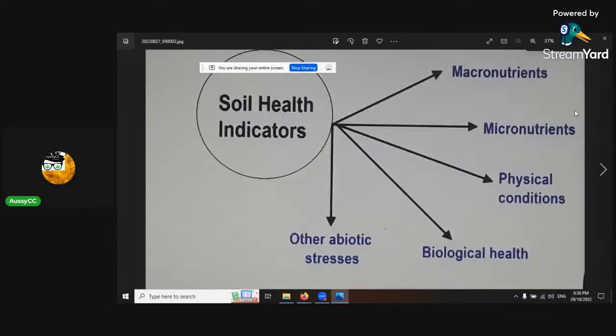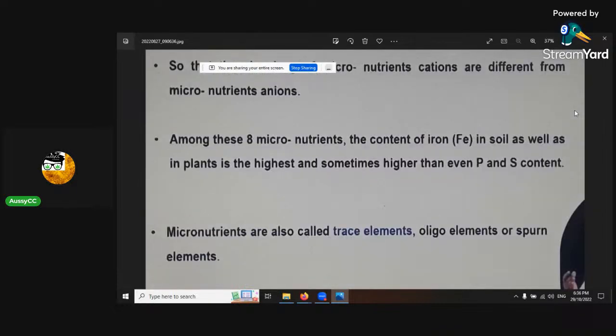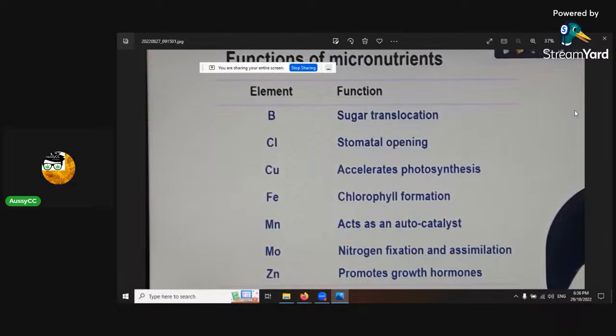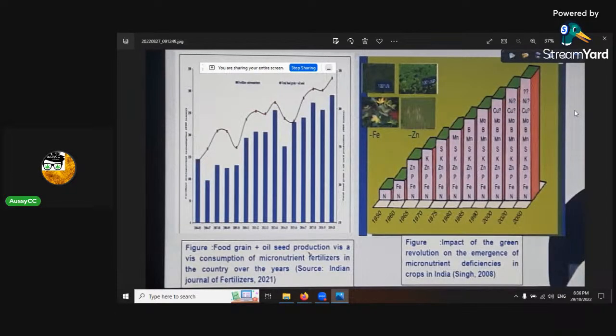Not today. Soil health indicators. Yes. More up there, the critical information about plant tissue. Yeah, that's pretty cool. This is a nice chart. It shows on the left, on the right-hand side here, how things were discovered and more things plants need, and more. Now 2050, what's going to be the next element after nickel?